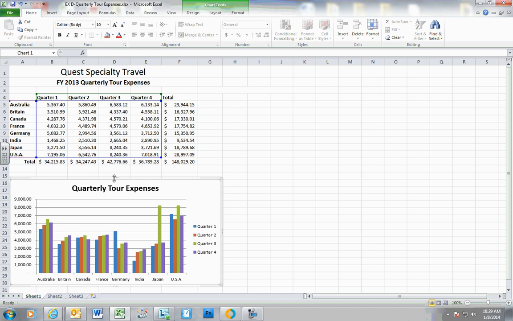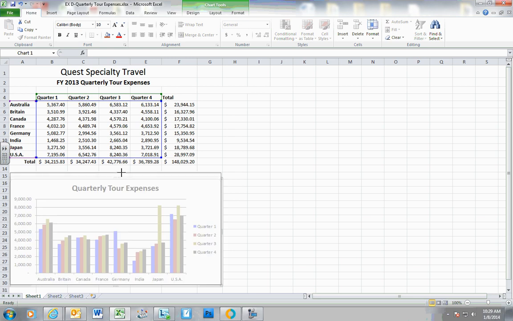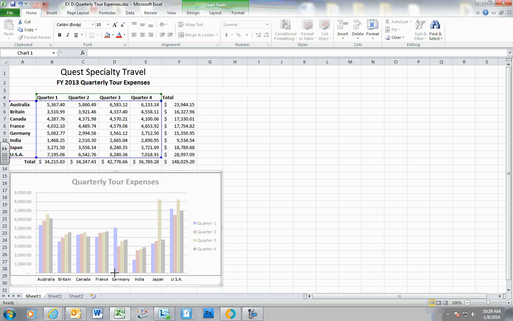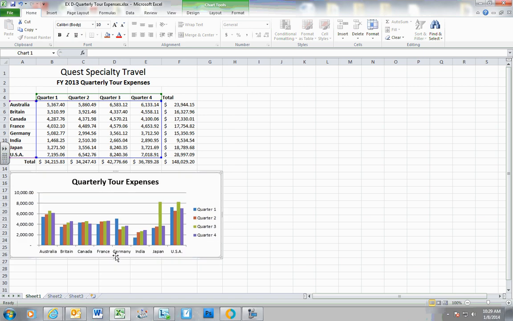Okay, now we're going to point to the upper middle sizing handle, and we want to drag the top edge to row 15. So we're just going to expand it up a little bit higher. Now we're going to scroll down if necessary so that row 30 is visible, and I already have 30 visible even though I didn't have to scroll down. We're going to position the pointer over the lower middle sizing handle, and we're going to pull this up to row 26. So we're going to shrink it a little bit to row 26. And notice how it doesn't cut off any of our data. It just shrinks it down and combines it a little bit more compactly so we don't lose any data.